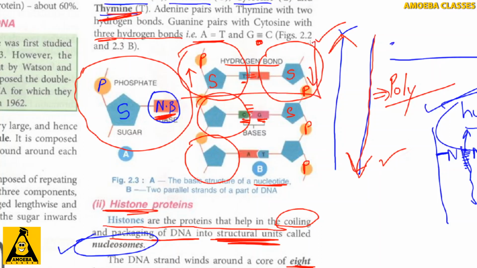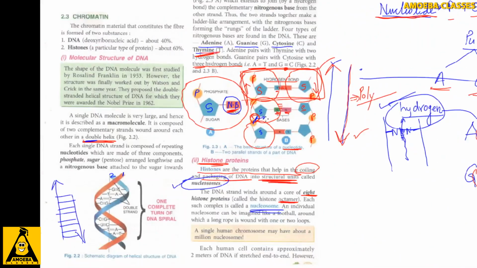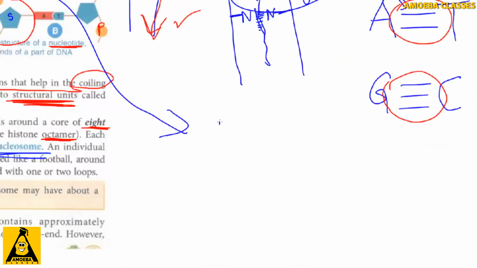Now this is one pair of nucleotides, and this is another one. This whole set of nucleotides and another set of nucleotides are bonded by a special type of bond found over here. It is joining the phosphate, and this is the sugar and this is the sugar. So sugar, phosphate, and this sugar is of another nucleotide. Over here there is a special bond, and it is called the phosphodiester bond.